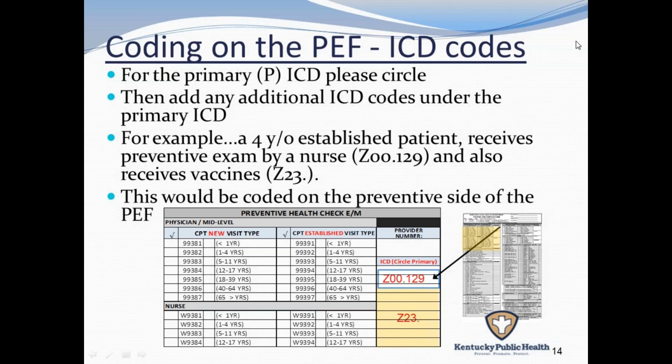Okay, and like I said, there's your example of it. I tried to circle, but it didn't work so well when I did this, so just so you know, that should be circled. That's why I put on there, circle the primary ICD-10 code. It's just easier for the clerks, to be honest.